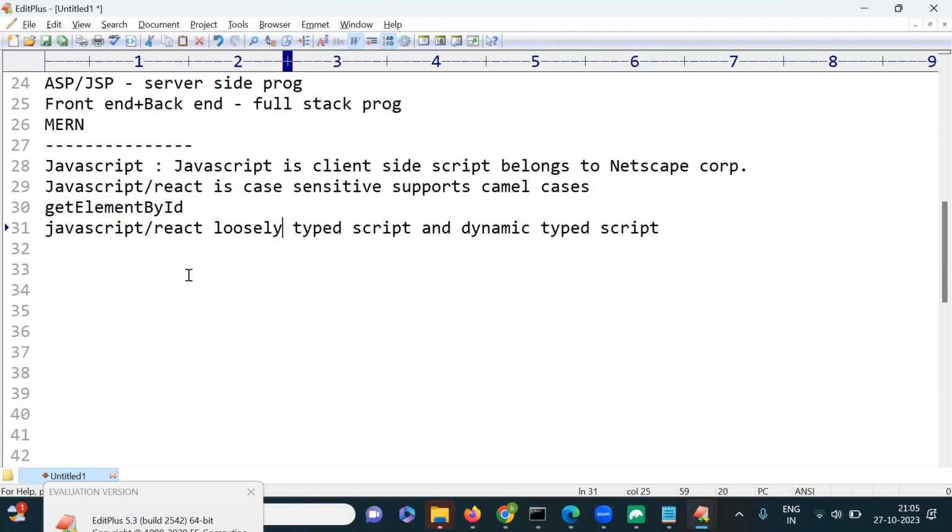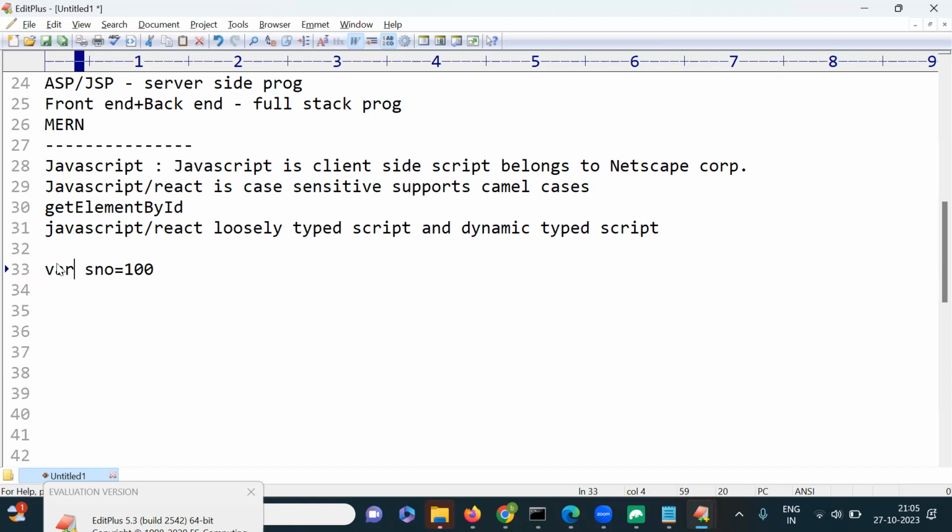For example, you want to create a variable. In C language, first of all, int serialNumber = 100, something like that we are using. But in JavaScript, no need to use int, string, boolean, because it is a loosely typed script. And a variable starts with the var keyword. I will explain what is var and what is let. But don't think var and let belong to data type.